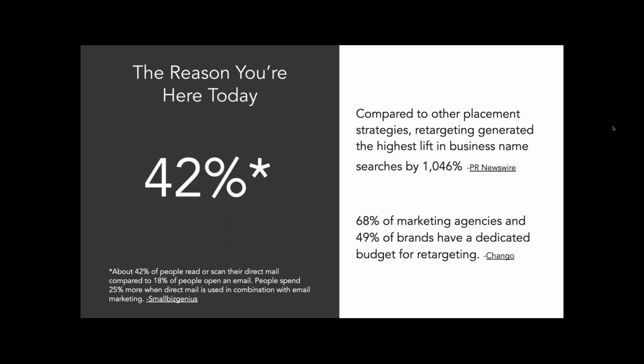So people convert at 25% more when direct mail is used in combination with email. Compared to other placement strategies, retargeting has one of the highest lifts. If someone is on your website, they obviously have an affinity towards your brand. That's great. And also, if they're on your website right now, they're probably searching for something to buy.